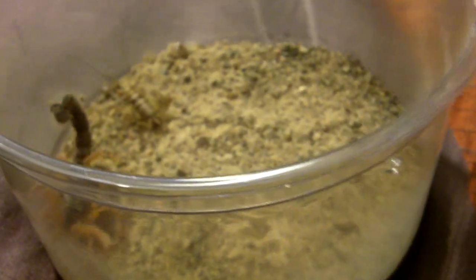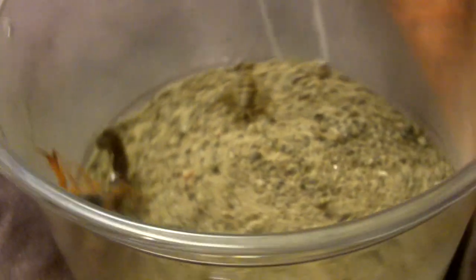Alright, here goes nothing. Now I don't want to stick my fingers in here since it's a very venomous scorpion. It's just about as potent as the Deathstalkers, the Leiurus quinquestriatus. Now with scorpions, they're kind of difficult to get to eat on camera. But we'll see if I can try to get it. If not, we'll just wait for a feeding video on it.